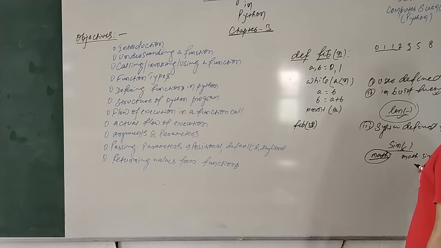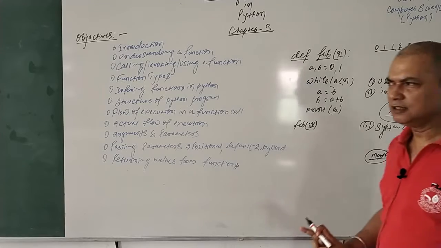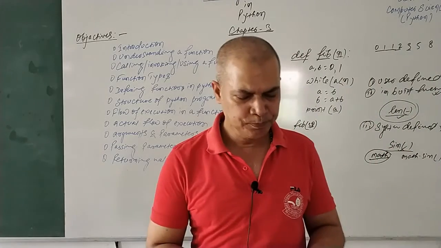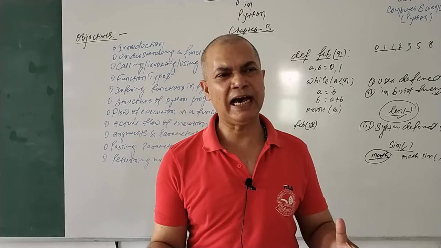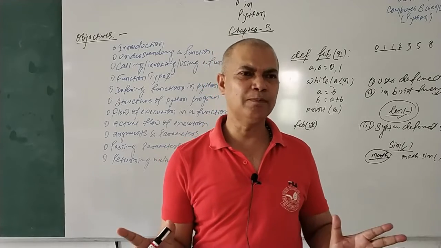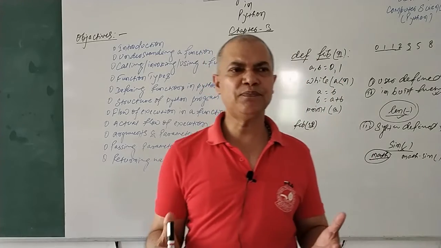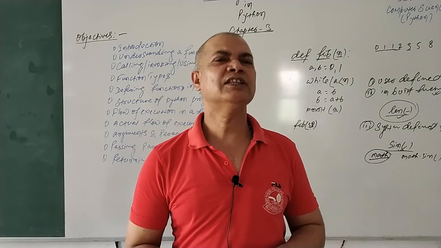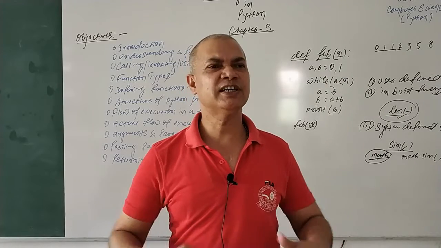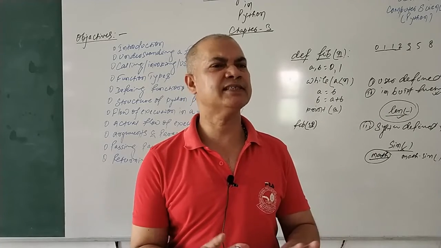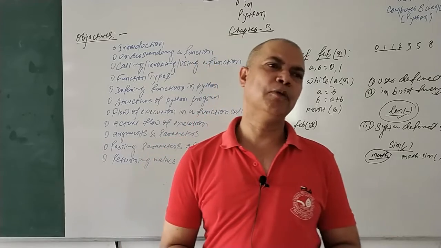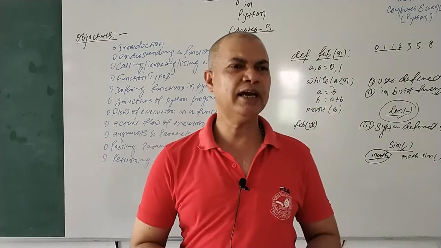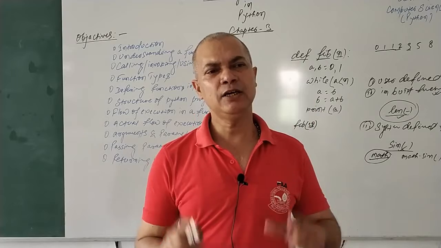math.sign. If I use sign without the math module name, Python will generate an error. So there are three types of function we have. One is completely user defined, second is a system defined function, and third is an inbuilt function, a ready-made function that Python can access directly without using any module. And for the third category we have to use the module name, then dot, then the function name.